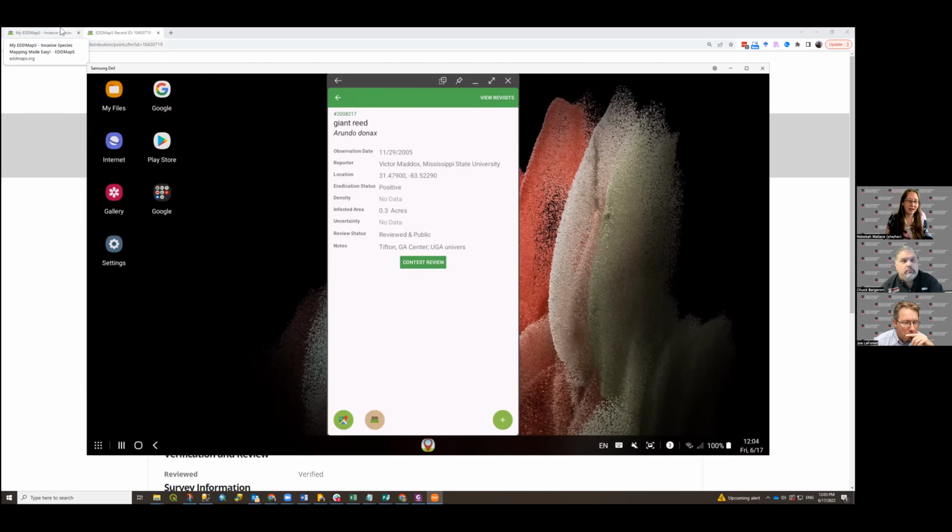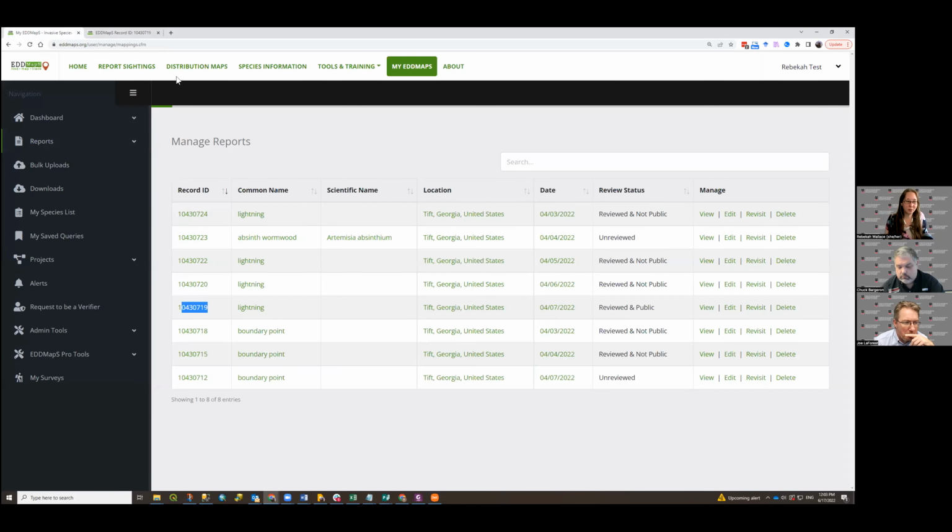A verifier can re-review existing reviewed records and pull them out, re-review them if they think that they were incorrect as well. And they can change the subject at that point while reviewing, correct? Yes. A verifier can change the subject of a record. Now, they also cannot bulk change subjects. That's not a capability. They cannot bulk change anything like subject or location or anything like that. Actually, a verifier can't change the location of a record at all. The only person who can change the location of a record is the reporter of said record.